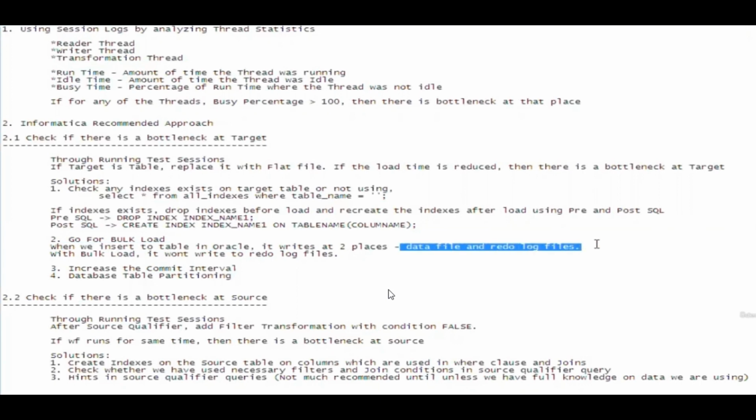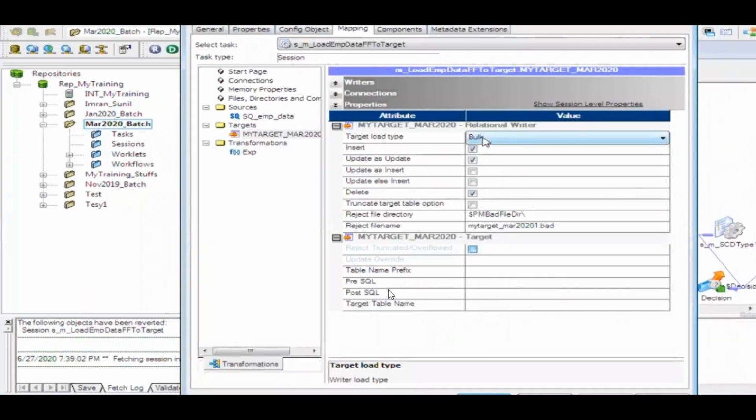If we use bulk load, it won't write to the redo log files. So the time taken to write the data to the log files will be reduced if we go for bulk load, and it will improve your performance. So you can use this bulk load option. Make sure you drop and recreate the indexes in your pre-SQL and post-SQL when you use bulk load. Even this will improve the performance.